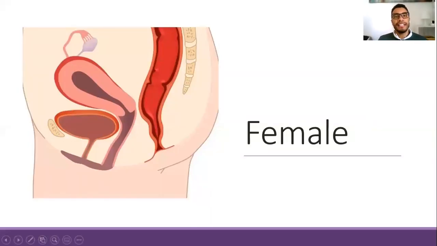Hi guys, in this lecture we'll learn about the female reproductive system. So we'll learn the basic structures and their functions. Okay, so the reproductive system, the main function is basically the perpetuation of the human species. Human beings have been surviving for millions of years, and this is what we can mainly take from the reproductive system. Okay, so it permits the perpetuation of species.